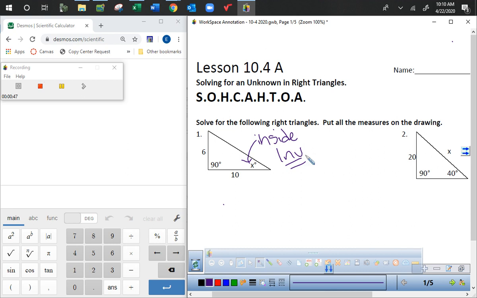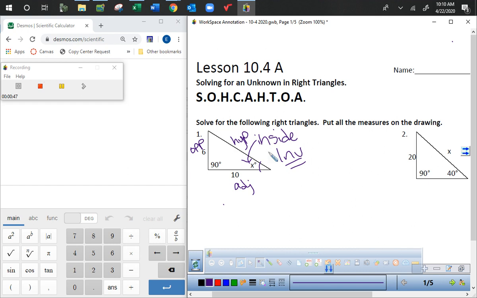You always want to mark the acute angle in the triangle, and that is our x in this case. And from there, you can label the sides: opposite, adjacent, hypotenuse. By now, you should be pretty comfortable with knowing your sides. Remember, across from the 90 degrees is our hypotenuse. Across from the angle you mark is always the opposite side. And then finally, the last one left is adjacent, but it's really just next to that angle, the one that's not the hypotenuse.